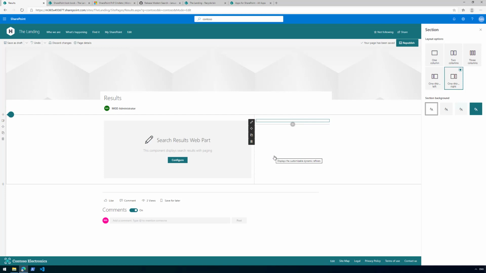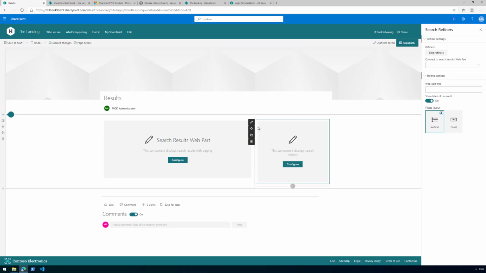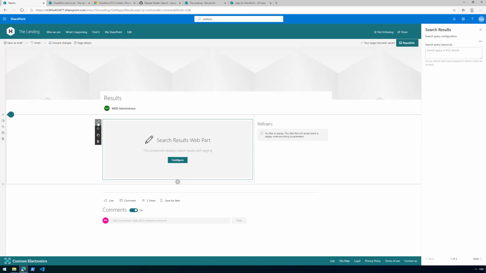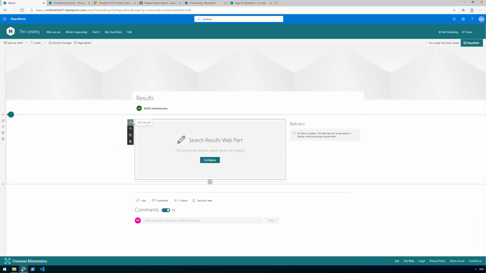And there's the search refiners web part as well. I know that I can configure this almost in any order. So I'm going to say the refiners will be dependent on the search results web part. That's the connectivity between them. And I could say refiners in here, and it's going to update the text as a title. In the search results web part, let's configure that one as well.